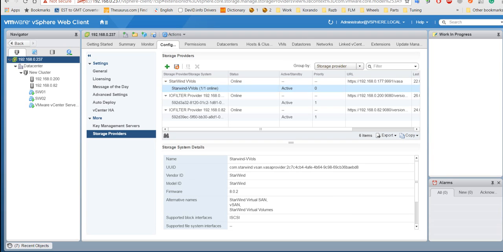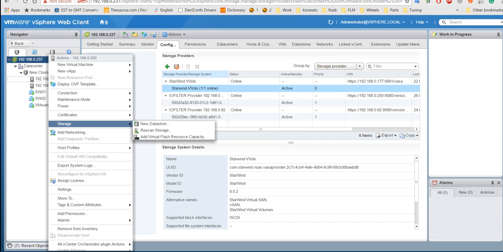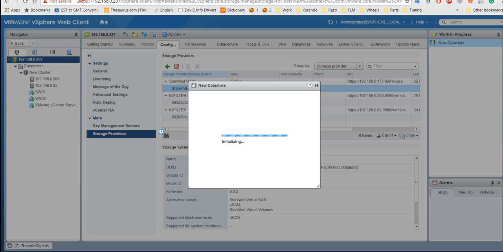After the StarWind VVols certificate is applied, it's time to create the VVols data store. So let's go to the cluster, to the host, right click on the host and create a new data store. Storage, new data store.